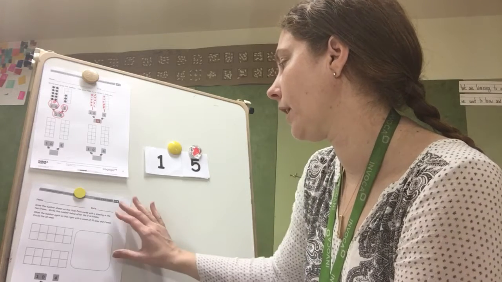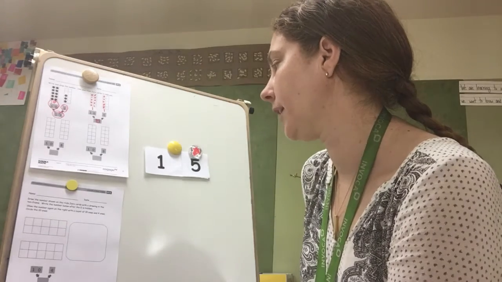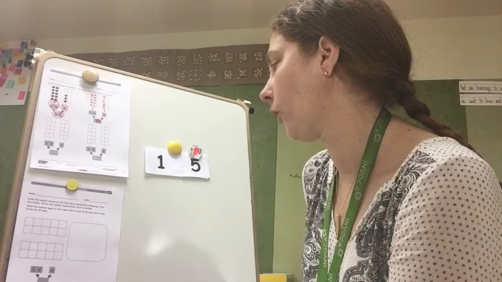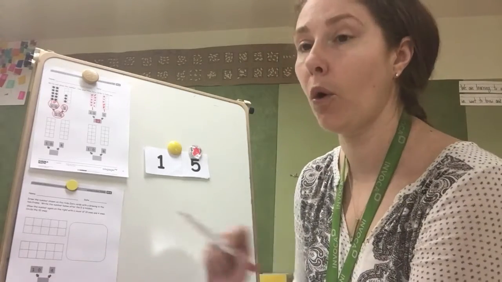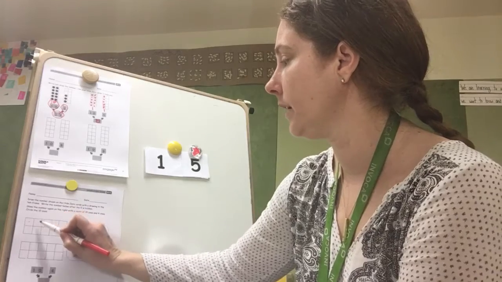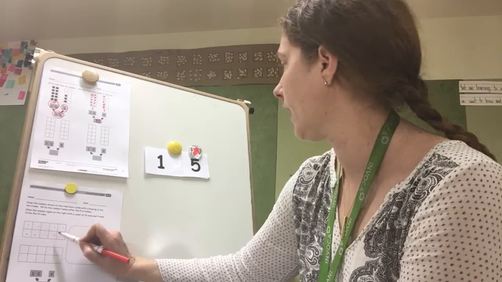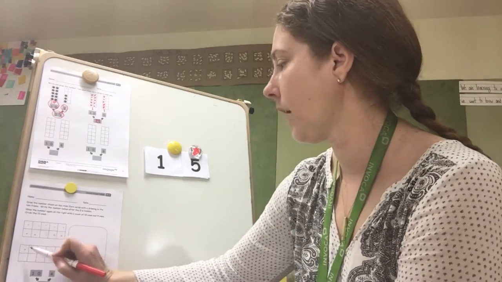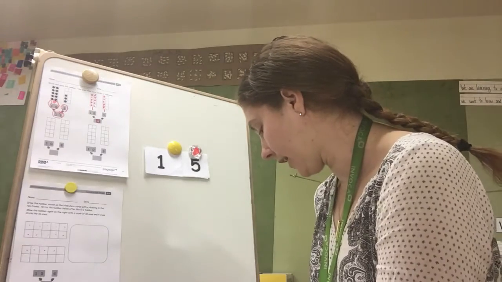Page 2 says, draw the number shown on the hide 0 card with a drawing in the 10 frame. Write the number below after the 0 is hidden. Show the number again on the right side with a count of 10 ones and 4 ones. So you have to look down here for our information. It's 10, 4. So then you're going to fill in 1, 2, 3, 4, 5, 6, 7, 8, 9, 10. 1, 2, 3, 4. Now over here, you can be creative.